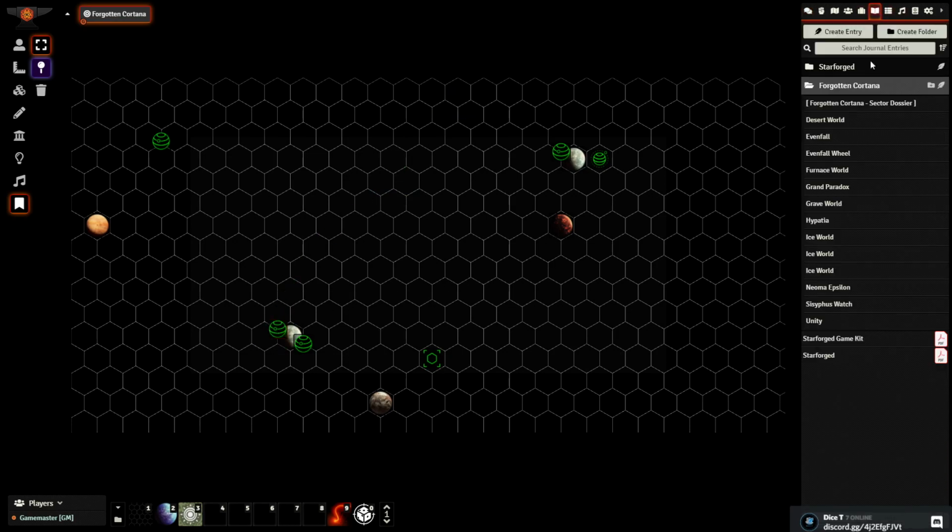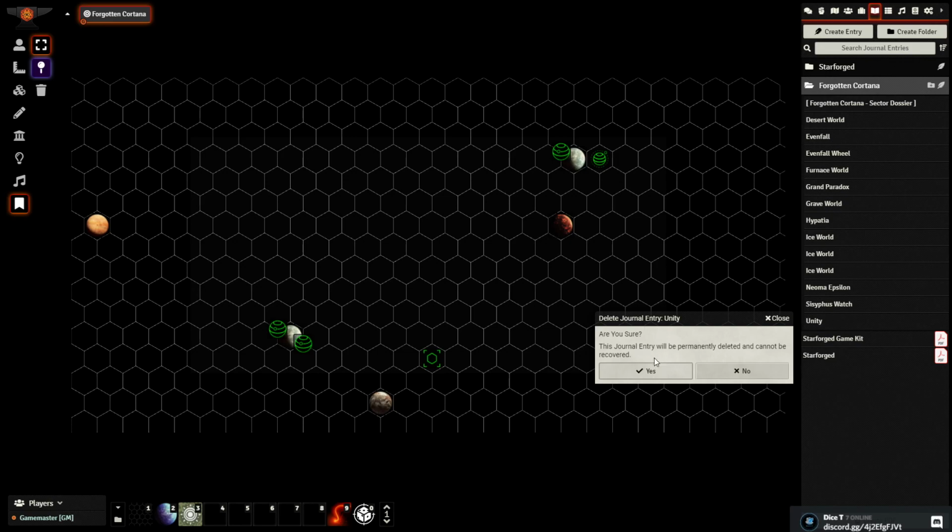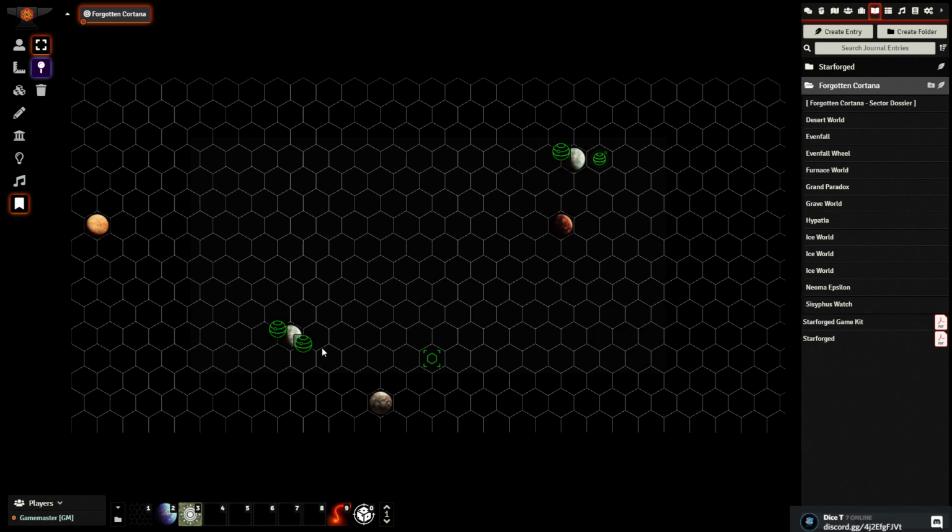Now we can go over here and I should have cleaned them up when I did. We've got Evanfall, Naomi, Epsilon, Sisyphus Watch, and Evanfall Wheel. Oh, Unity's got to get deleted. So you just come through and you can clean up a little bit. You can leave stuff out there too. There's no reason why I couldn't have put that 3rd settlement or leave that other one, but I'm just kind of going through the process here. We cleaned out one of the ice worlds.